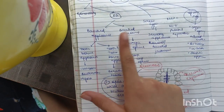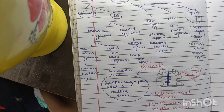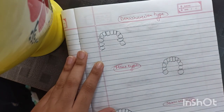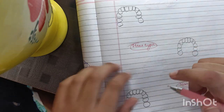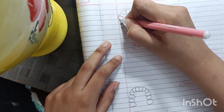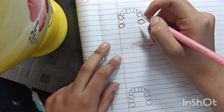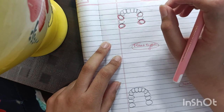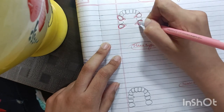Now in fixed appliances, we have two, bonded and banded. In the bonded ones, we can talk about various forms, and in this we will talk about tooth-borne and tissue-borne further. So first of all, we'll discuss Derichsweiler. In Derichsweiler, what you will basically draw, and you have to remember: first of all, just remember that it is over first premolar and first molar, alright? Then remember that there are certain palatal aspects, they give wire tags, alright? So just draw a wire tag on the palatal aspect.